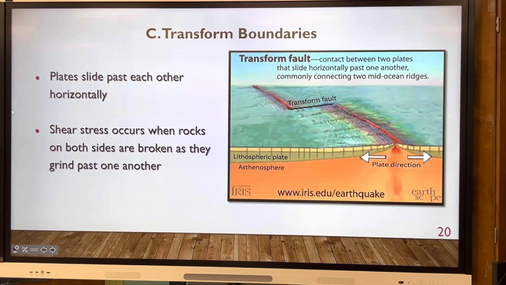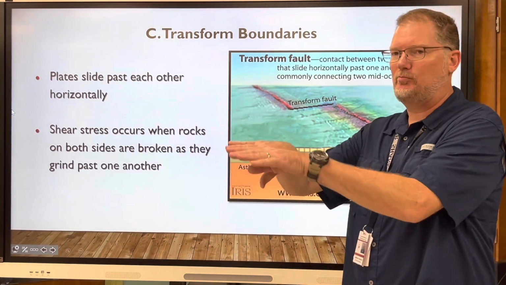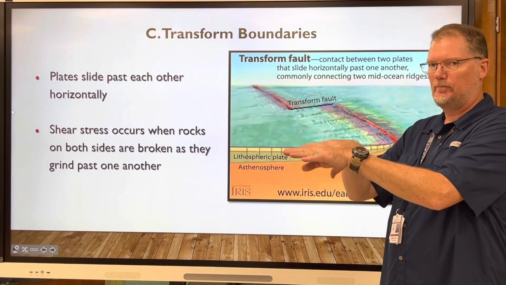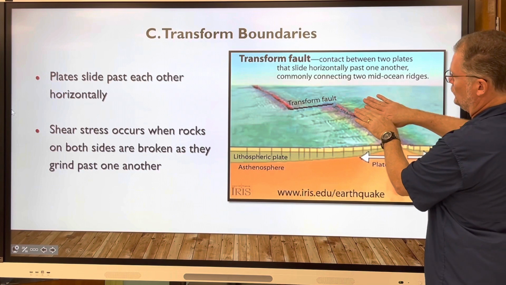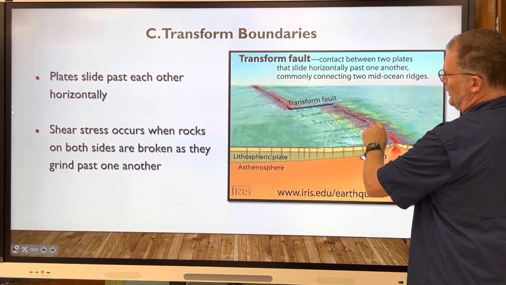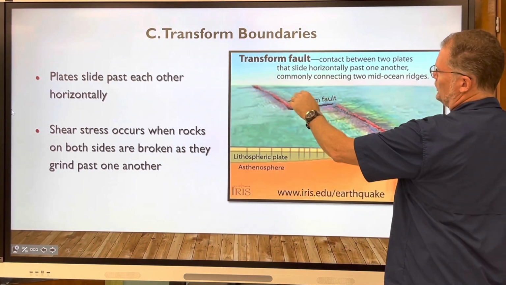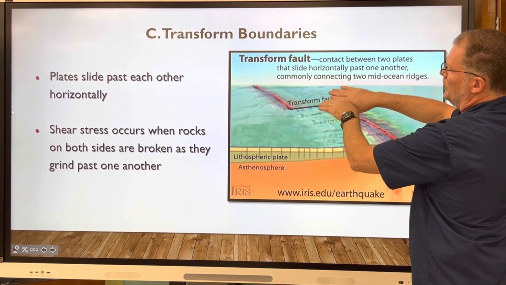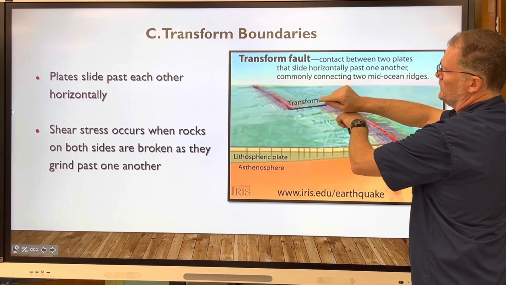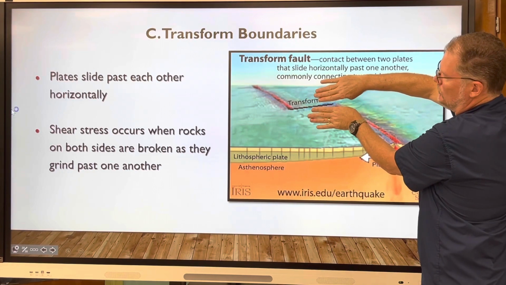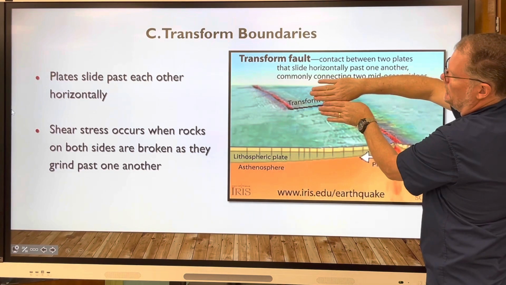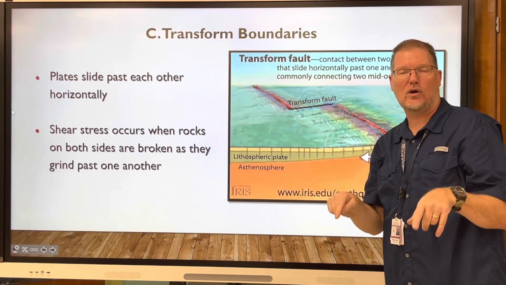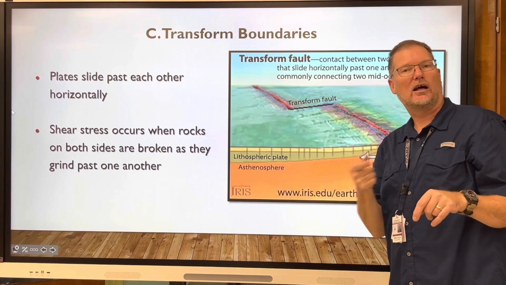C are transform boundaries, middle of the page. So here is where they slide past one another, like this. Transform fault. So here you've got a divergent boundary. These are moving apart, but because this divergent boundary doesn't meet up with this one, it used to, but now this one is sliding as it moves. As these move apart, it slides like this. And so they're rubbing like that. Another example is the San Andreas Fault in California.